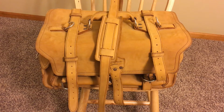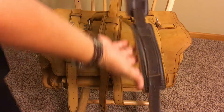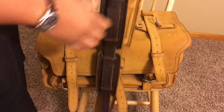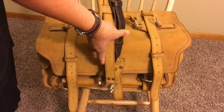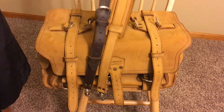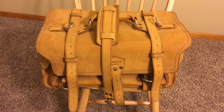I actually have another one, so I'll grab it. Could do a quick comparison here. So this is the shoulder strap from a medium briefcase compared to this one here, and it looks like it is exactly the same length. So it is literally the same shoulder strap that you would get from your briefcases.